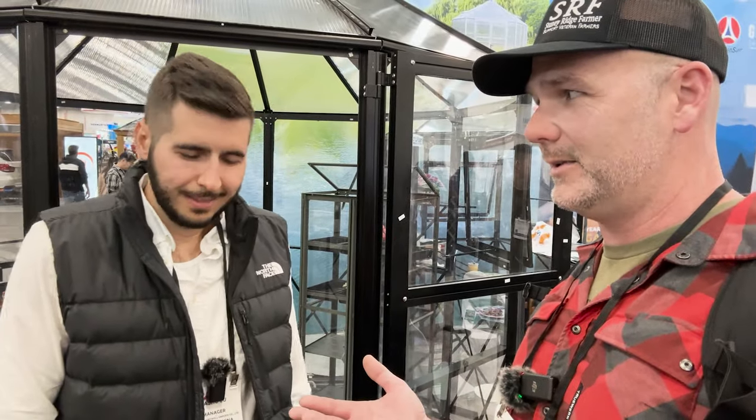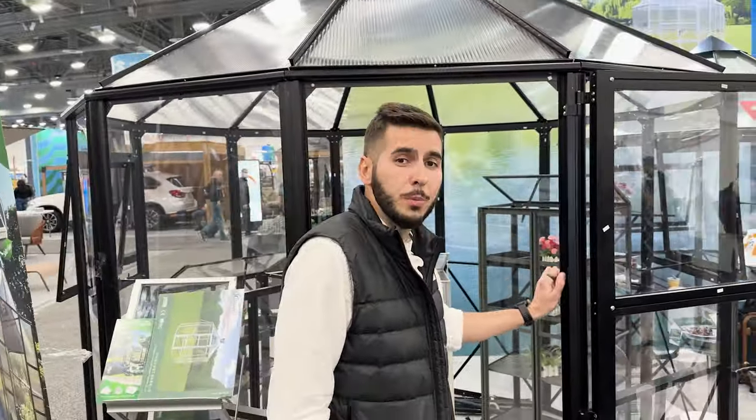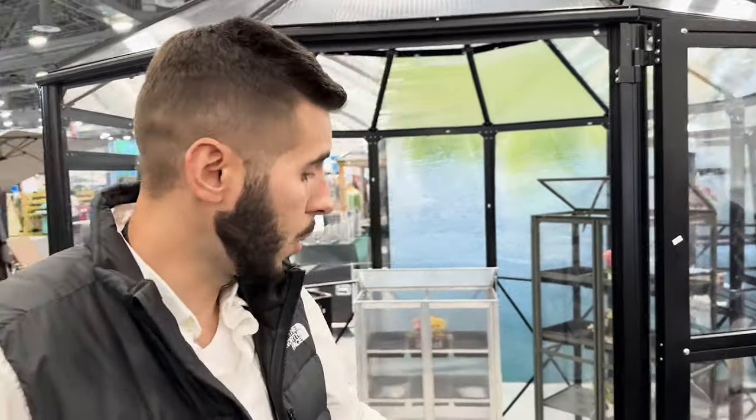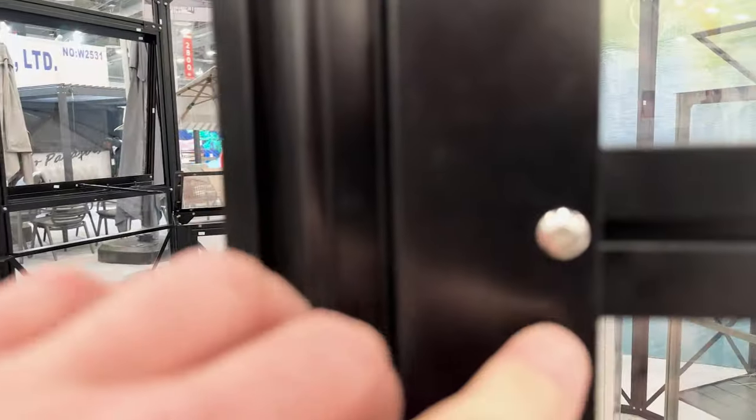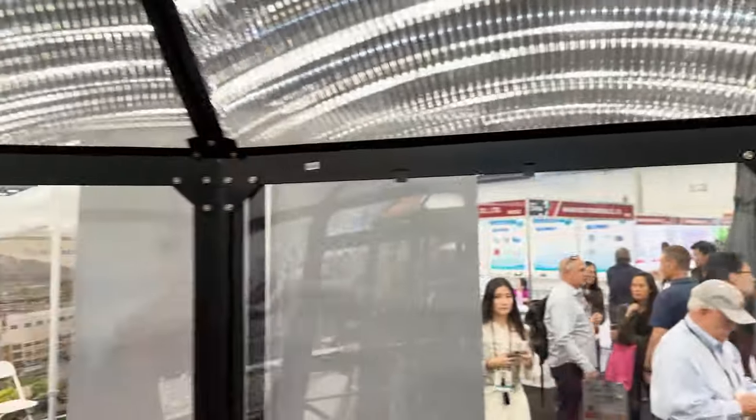This is Ilia from Climapod Greenhouses. We're walking through their modular greenhouse system — they've already worked with municipalities, schools, and SpaceX has a couple of units at their Starbase in Texas. This is the Dodecagon model — a fairly new design developed with their partners. It features all-aluminum framing that doesn't rust, coated in premium paint available in different colors, and all stainless steel hardware that won't corrode after years of use. If something ever breaks — even if a tree falls on it — all parts can be replaced.